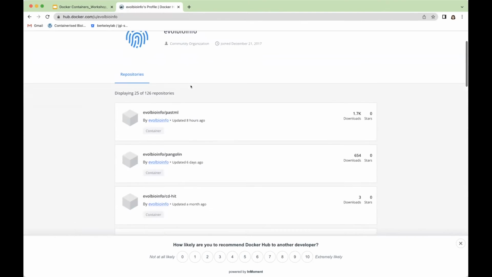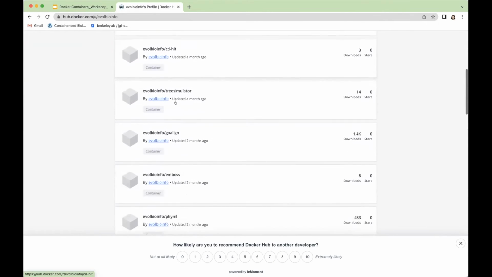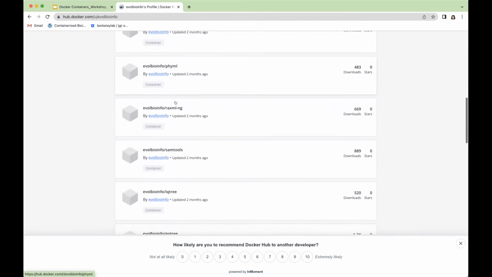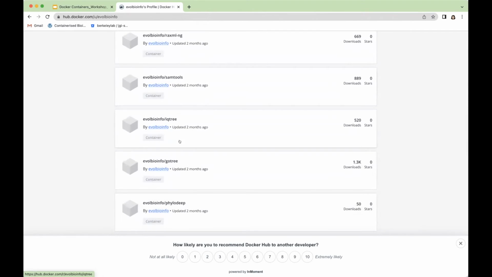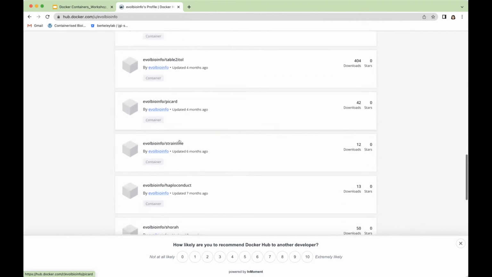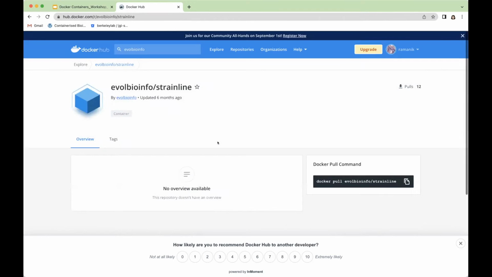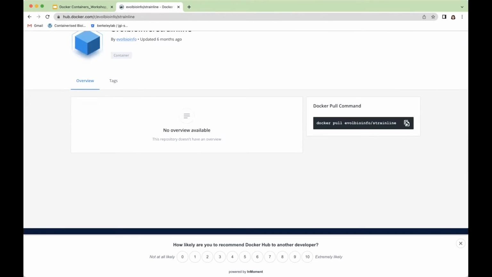Evolve BioInfo, for example, has a lot of images that you can use, like SAMtools. If you just look at this and copy this, and paste it on your command line, you'll have that image on your computer.